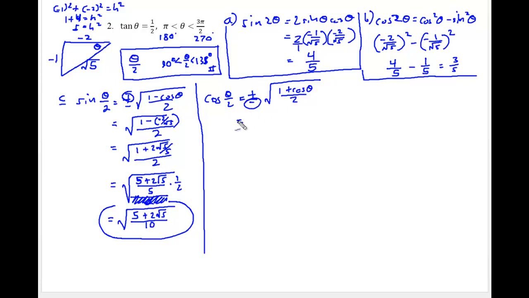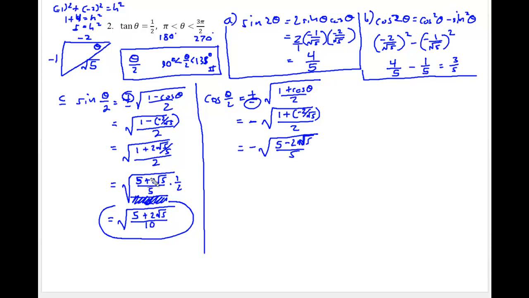So our answer is going to be negative, and we're going to plug our stuff in here, which is 1 plus negative 2 divided by square root of 5, all divided by 2. We'll go a little bit more streamlined here because we have seen this before. It's like this over here, but negative instead of positive. So I'll rationalize the denominator and get a common denominator of 5. So this is going to be 5 minus 2 square root of 5 over 5.